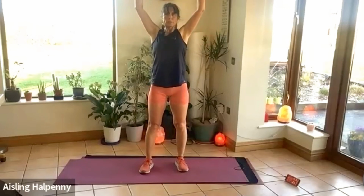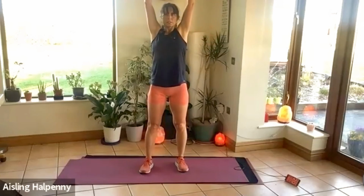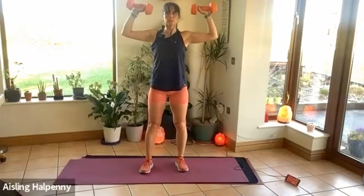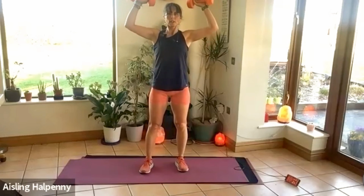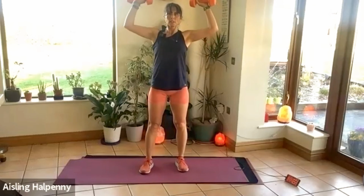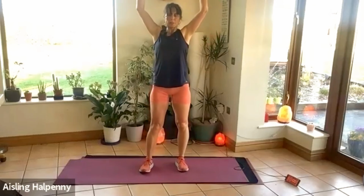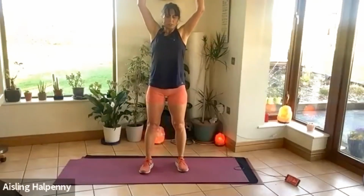So fingers are facing forward, so the weights are sideways. Perfect. It's not wrong going the other way. It's just different muscles, like the difference between a bicep and a hammer curl. Now engage the core, right? Make sure you're not swinging in the back.